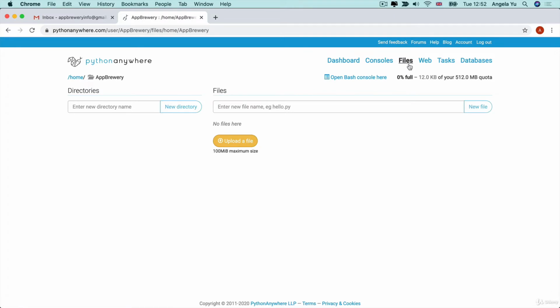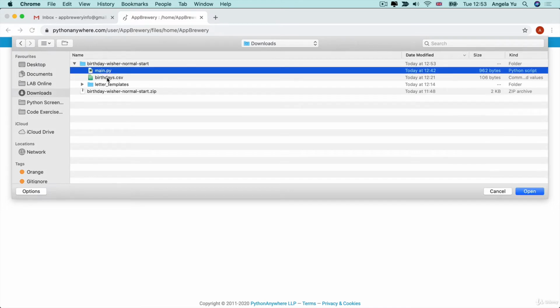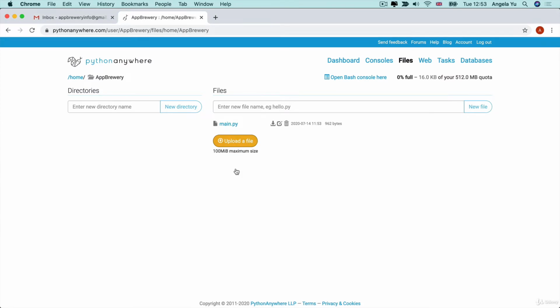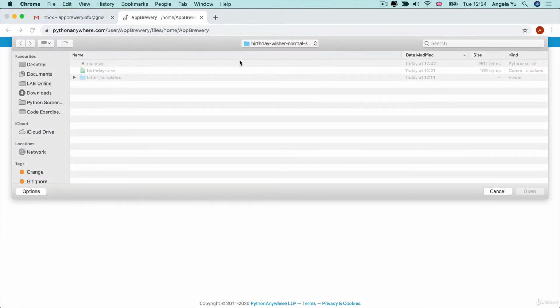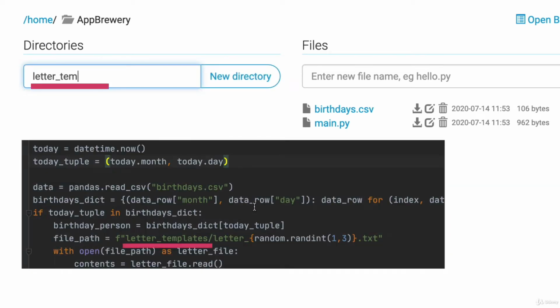Head over to the Files tab right here, and we're going to upload the files that are currently inside our Birthday Wisher project. So that's our main.py, our birthday CSV, and also our letter templates. Now we want our letter templates to be inside a folder, so we're going to create a new directory called letter_templates.